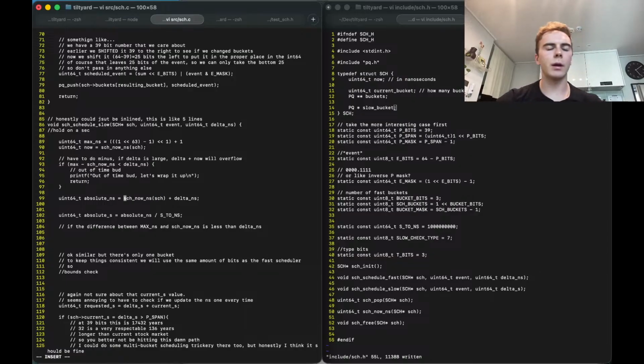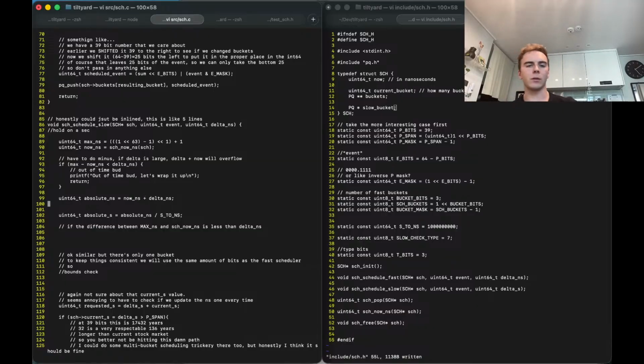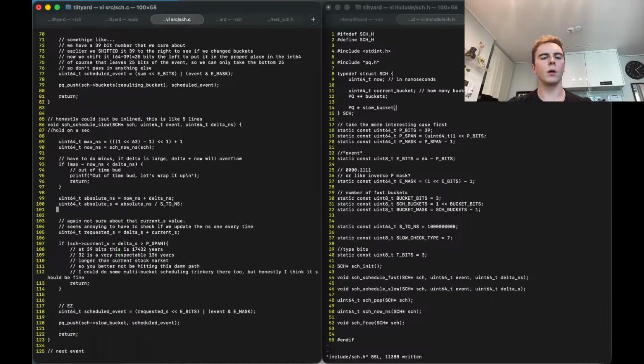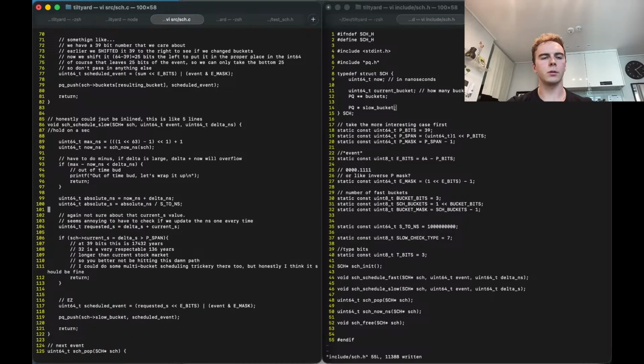So this is going to be now nanoseconds. If now nanoseconds plus delta nanoseconds, that's the absolute nanoseconds. Then we take the absolute seconds and then we just schedule that thing. All we need to do is take that requested seconds, shift it over by the amount of bits we need, absolute seconds, and I think we're good. And that's it.